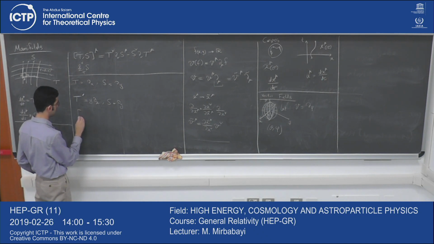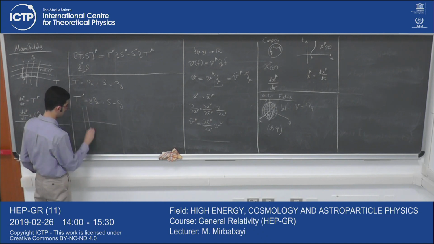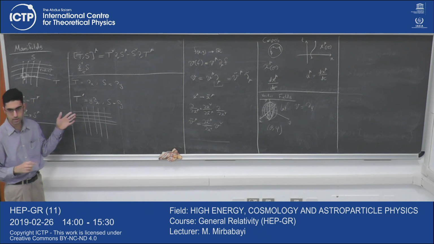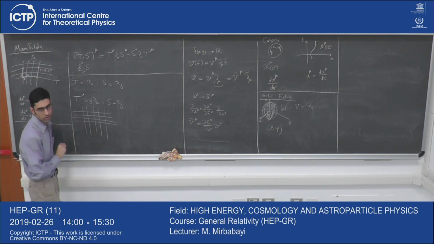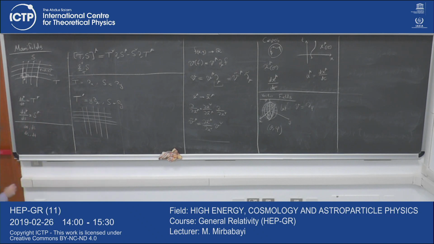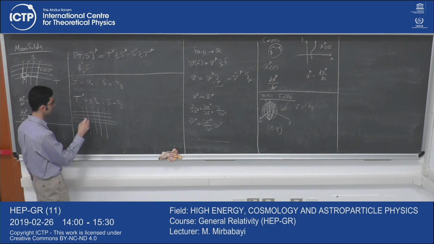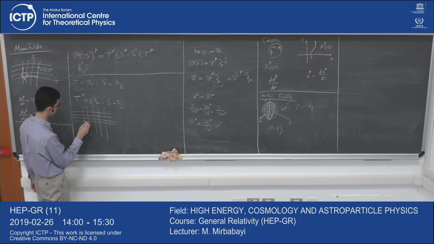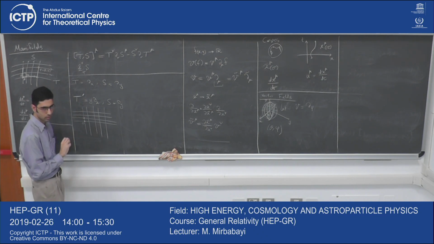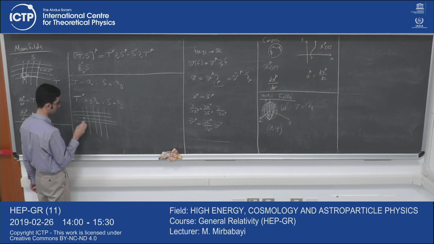Can we draw that? Oh yeah, I can draw. They look the same as the x and y fields, except for what happens at the origin. At the origin, this vector field is even singular, so you cannot use it as a coordinate. So let's go to not the origin, but to the point y equals 1. This is the origin, and at this point t prime is singular. We cannot even use it as a coordinate, but at y equals 1, you can use it.